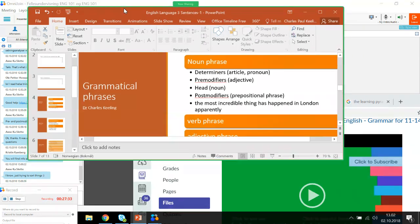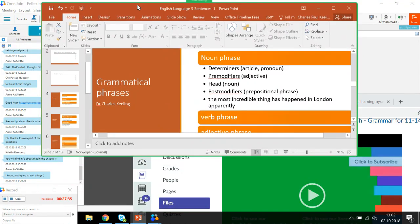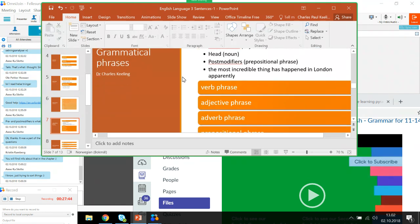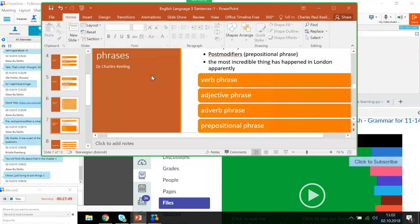I said I could do with a cup of tea. There, do with. The with belongs to the verb phrase. And so we can analyze that as a verb phrase. I don't have examples here. We also have an adjective phrase, which could be big blue. It could be more than one word rather than just big as an adjective phrase, for example. Adverb phrase could be in the morning, etc.